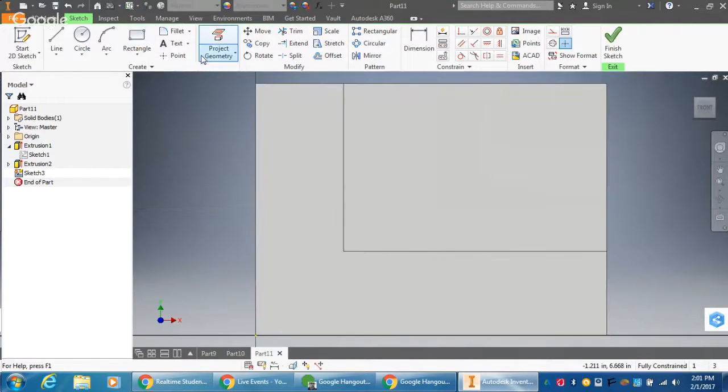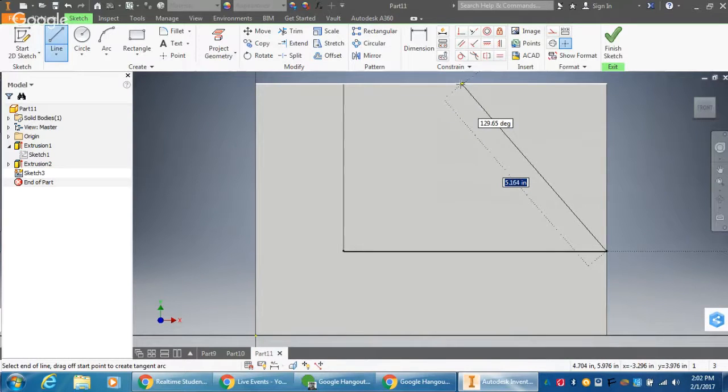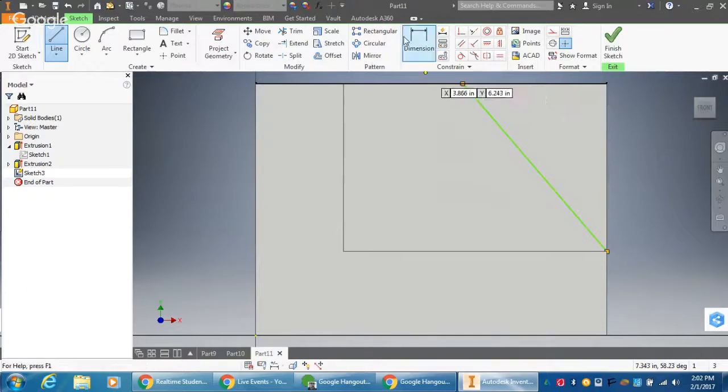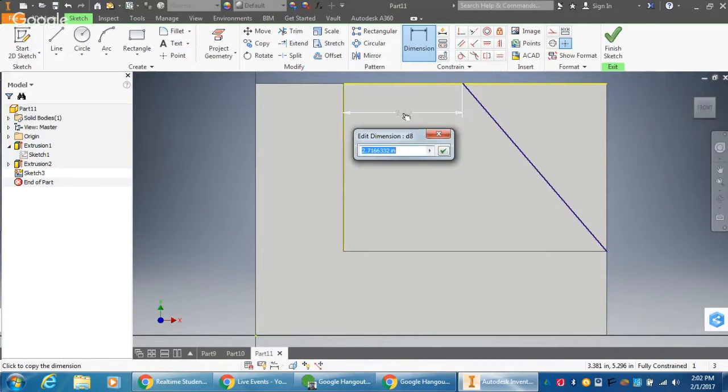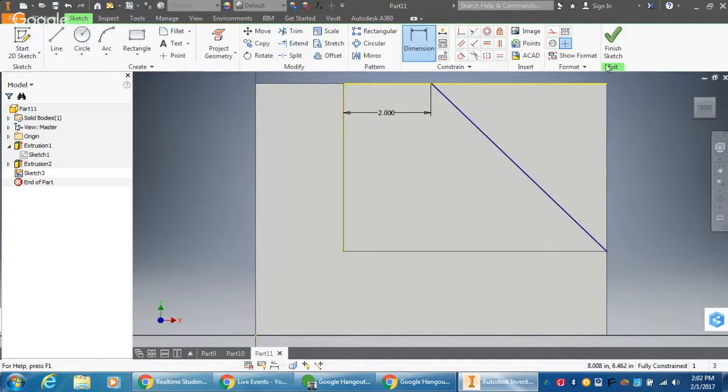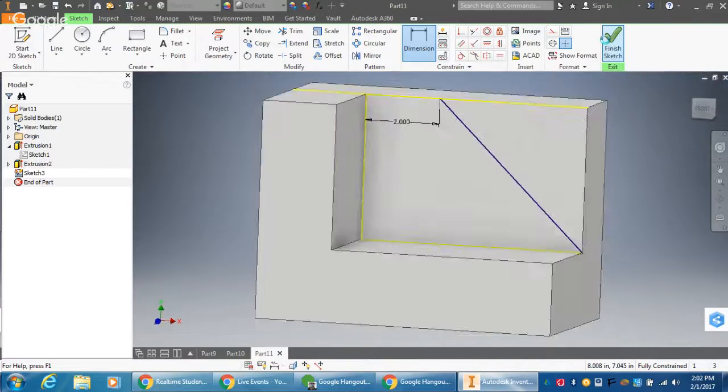And I want to cut off this corner using just a simple line. Make sure I get in between here. There's the green dot. Make sure you get the green dot. From there, I don't care about the degrees. I just want to make sure it touches this line. Make sure it touches that line. And then I can just dimension this here. And I guess I'll go from that dot to this edge. And that dot to this edge right there should be exactly 2. Right. So what happens when I try to extrude this now?